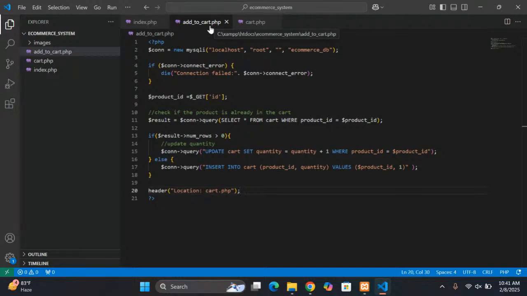So remember, like I said, every page you have to ensure it's connected. You have to ensure every single page has a connection to the database. It communicates with the database. So at every page you have to repeat the same database connection method. Yes. So to save time, right? Let's just copy and paste.